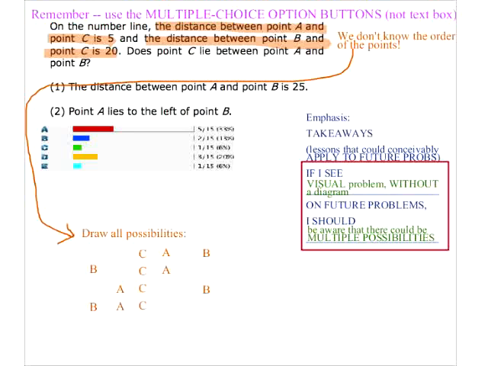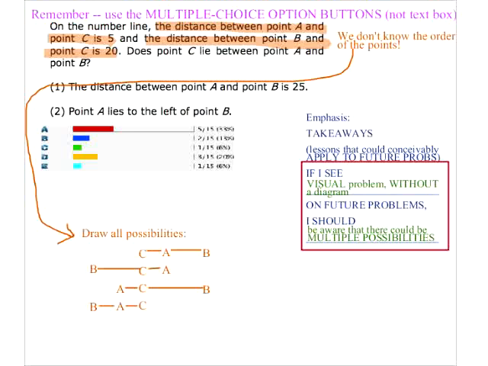You don't need to be excruciatingly elaborate in drawing this stuff, as long as it's represented schematically in an accurate way. In other words, as long as relative quantities are not too distorted. Like we definitely need B to be farther away than A, because the distance 20 is greater than 5. But here's our 4 possibilities.